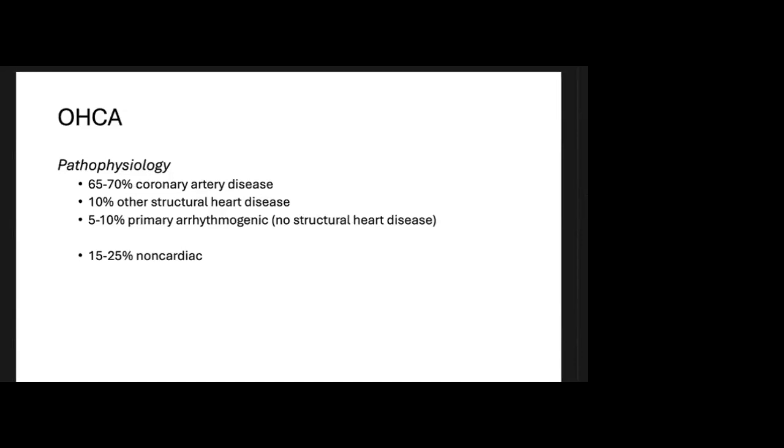And then anywhere from 15 to 25, if you do the math, that doesn't fully add up to 100, but go along with me here, of cardiac arrest are non-cardiac in origin. So that means that there's a secondary reason that caused it. Things like trauma, hemorrhagic shock from bleeding, potentially intracranial hemorrhage or pulmonary embolism, et cetera, et cetera. So that's kind of the breakdown of what causes out-of-hospital cardiac arrest.